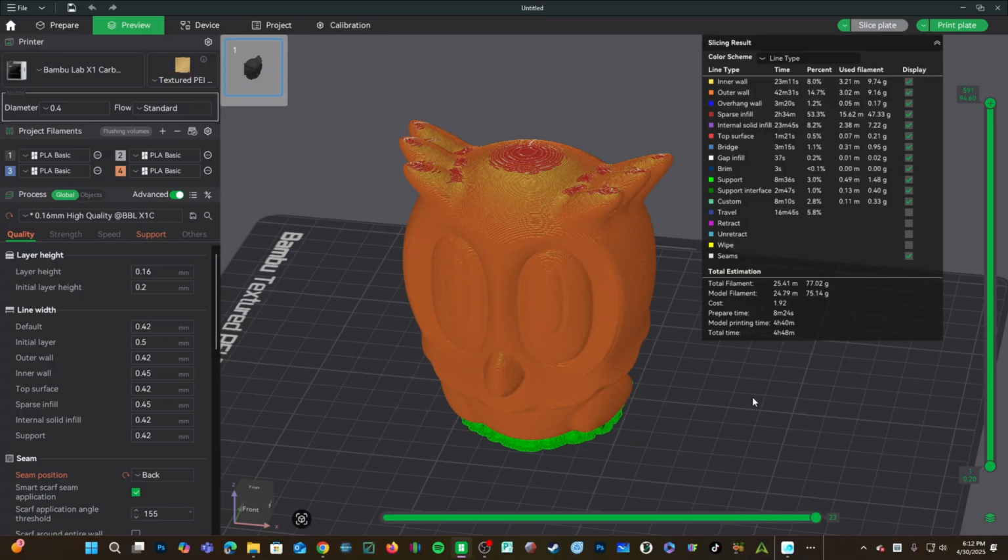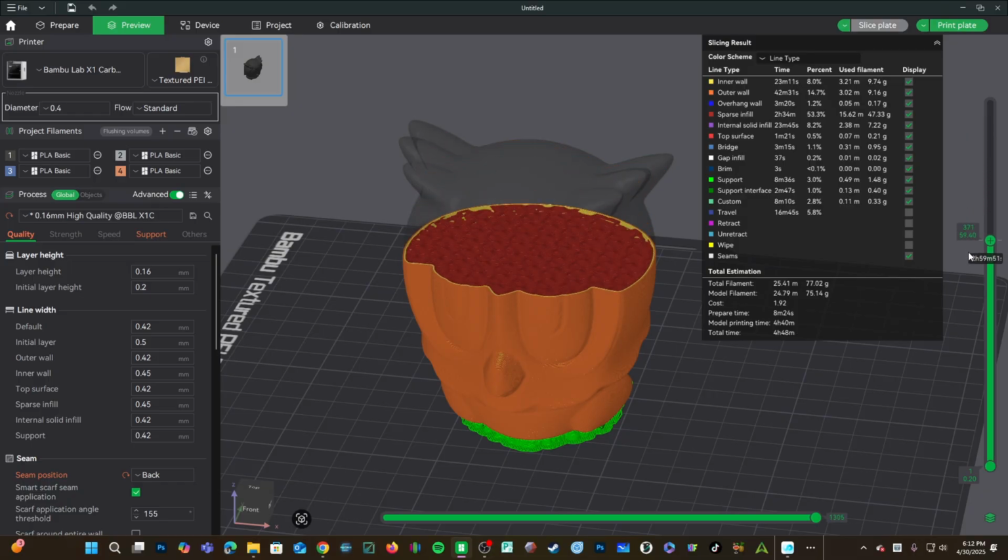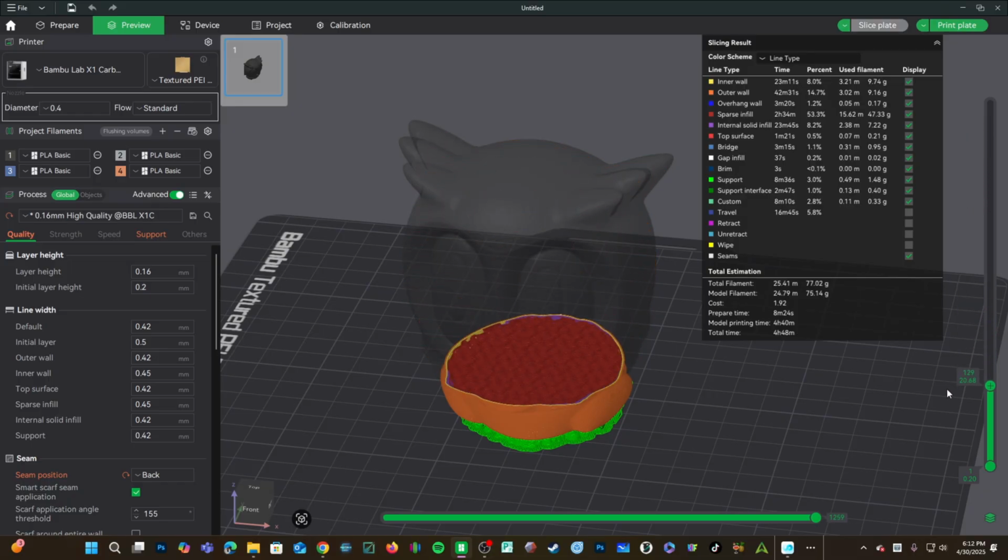And there we have it. We've gone from a physical object to a 3D model with the Scan Otter Lite and Creality Scan 4. And there you have it. We have 3D scanned a 3D printed owl with the Creality Scan Otter Lite. Another time, we'll do this in more detail and we'll print the model too.